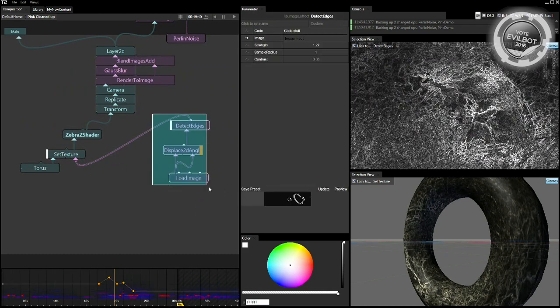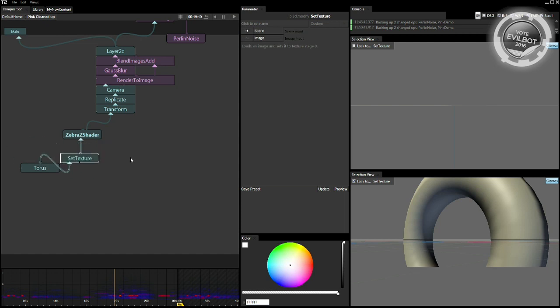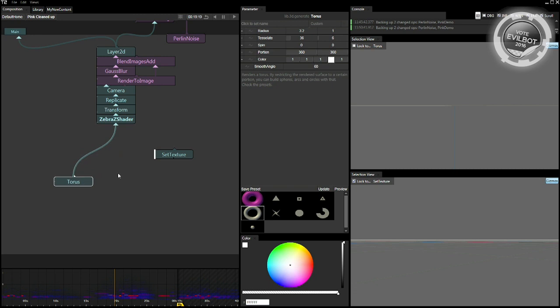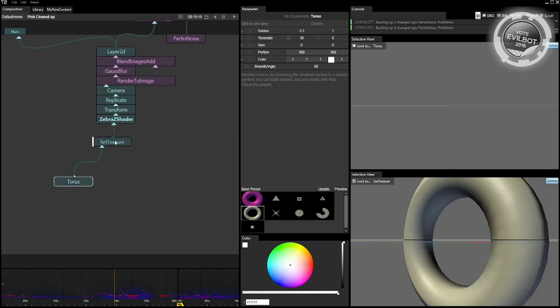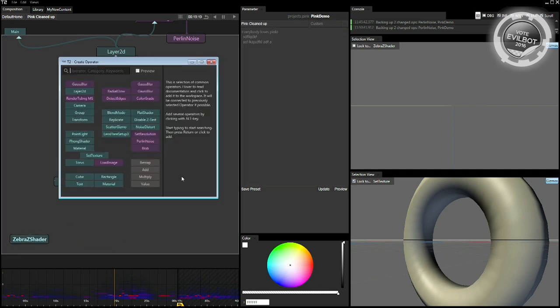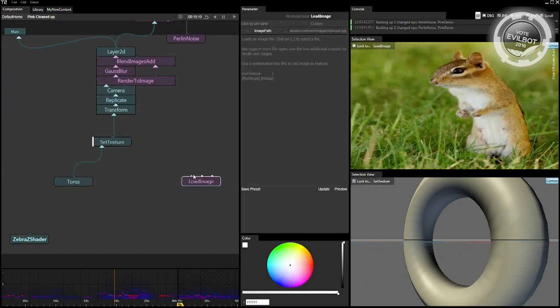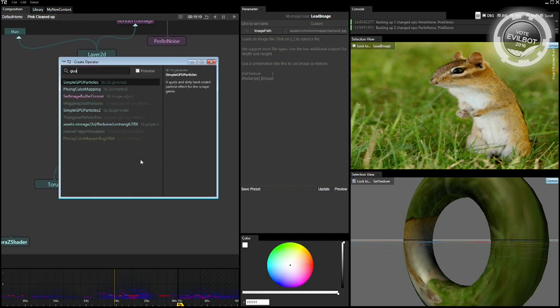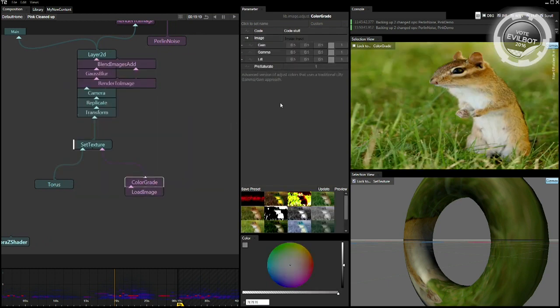So for our project, I get rid of this because it will make things a little bit too complicated. Actually, let's keep the set texture. You will need this so frequently. So between the torus and the zebra shader, we don't want that. We take a load image and we connect this, and now we have, or maybe we add a color grade and reduce the saturation, so it's greenish.